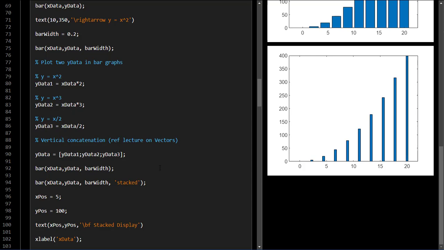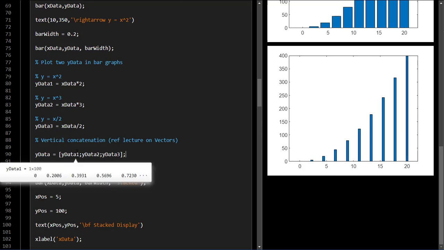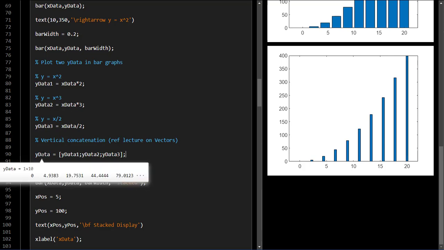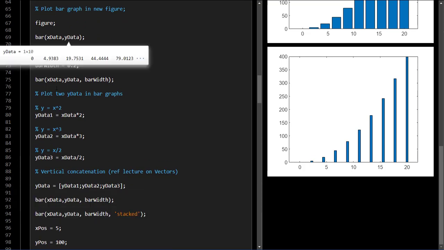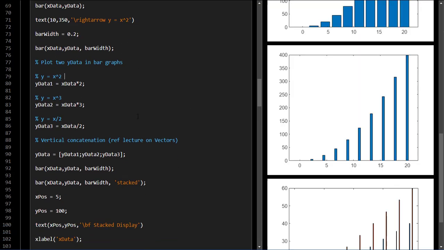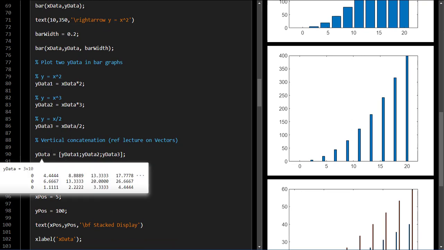And then what I'm going to do is concatenate this y data. I'm going to put one after the other. So this is vertical concatenation. We have two types, vertical and horizontal. I've mentioned this in detail in my vectors lecture. So I'm just going to do this concatenation and make it into a single data. So what happens when I do this concatenation? I'm going to get a y data which is these three data built together. So let's run this program. Now this is my y data, and it is 3 cross 10.